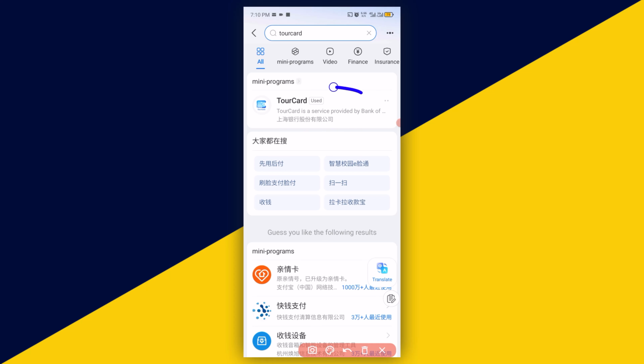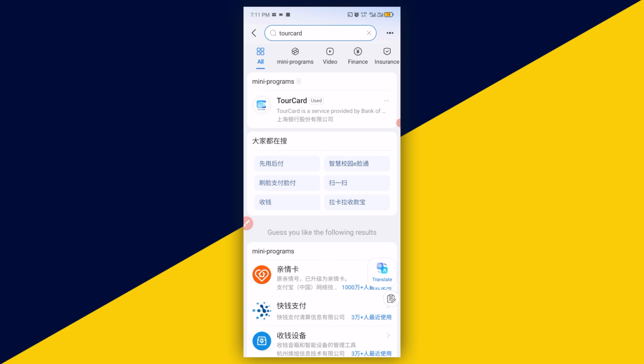And this particular Tour Card, you can use any foreign Mastercard or Visa card to top up. However, this depends on whether the Tour Card service is available in your region. So this is also a great app that you need to have as a China importer.